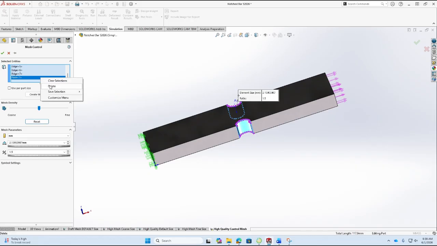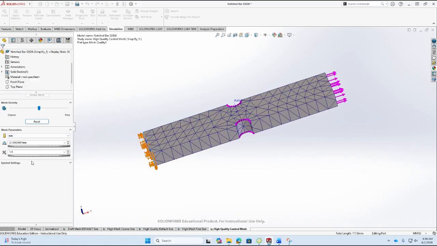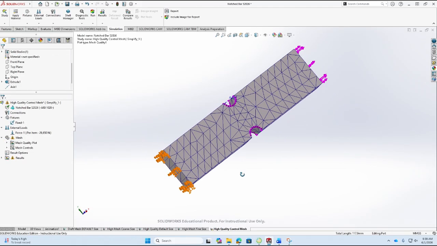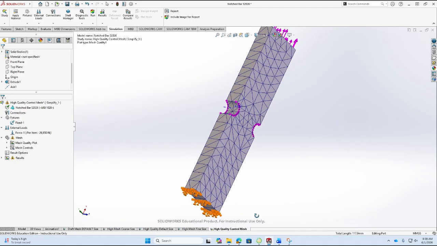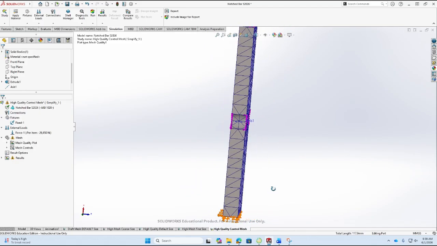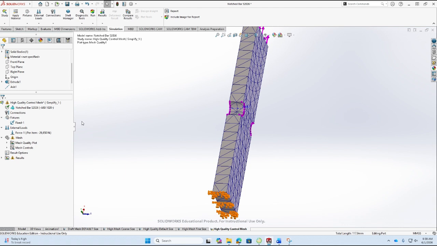I have selected the face by mistake, so I'll just delete that face and I'll just keep the edges. Okay, now when I say OK, it has now selected the control points. I think I could have even selected this top edge as well. So let's also select that, because otherwise it may not be.